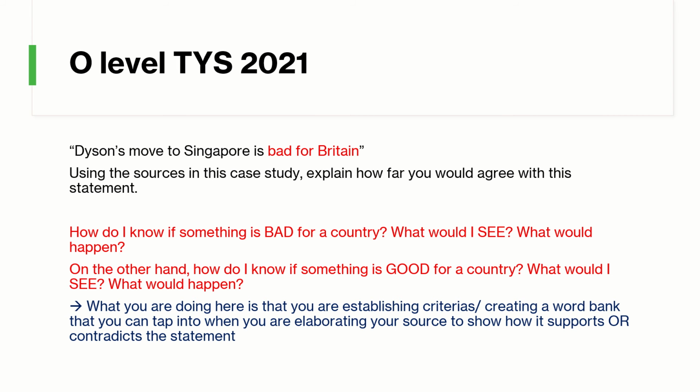Okay, because the focus is only on Britain. And secondly, the other point is that when they say it's bad for Britain, on the flip side, the question is whether it is good for Britain or whether it is not bad. For example, there's no change to the current status quo. So it may not be that it is good, but it may be that there is not much difference. So it's actually not bad. Not that bad for Britain. So I think this is something to bear in mind as we move to the sources.